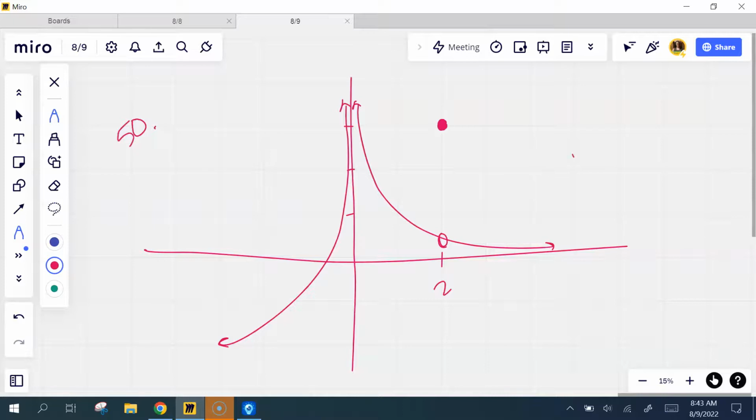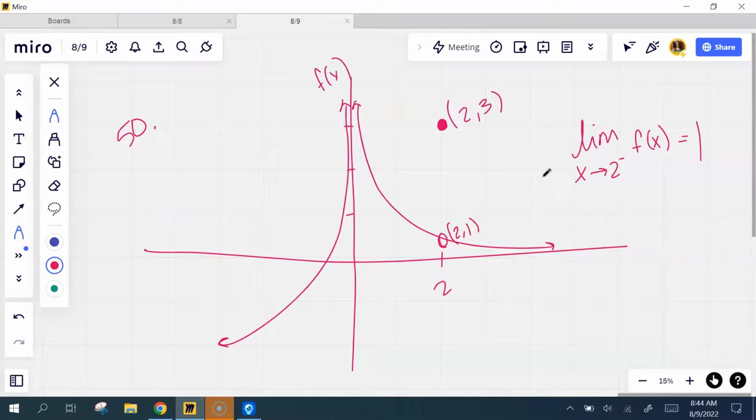All right. What is the limit as x approaches 2 from the left? Oh, sorry, I should have put, this should actually be at 1. This should be the point (1, 1). Sorry, it doesn't look like it, but it is. That's the point (1, 1) and this is the point (2, 3). Not to scale. So now what's the limit as x approaches 2 from the left? 1. Do we all agree?